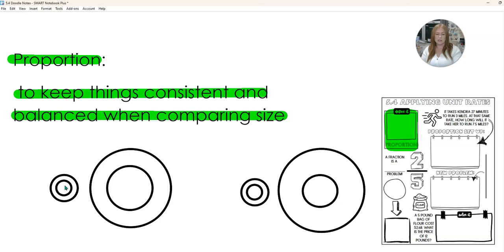So here's just a little think about example. If I have this circle here, even when I blow it up, you can see that it's the same kind of distance here. Where this one, all of a sudden, this circle didn't grow at the same rate the other one was. So this is not consistent, or this is not proportionate. These are proportionate, so even when it got bigger, it just sustained the same comparison there. So we're keeping things consistent and balanced. That's what we've been doing with all of those charts that we've been making, is we've been making proportions as we go along. We're keeping things in proportion.